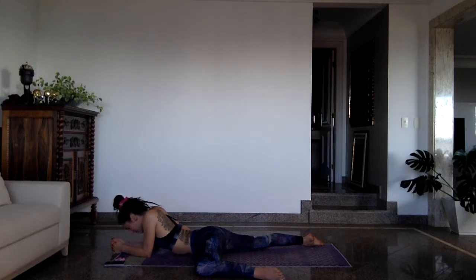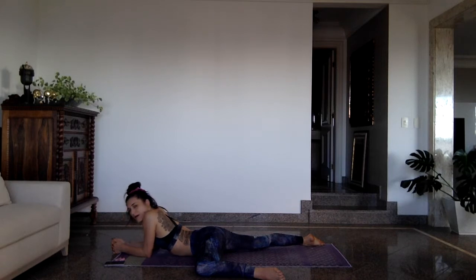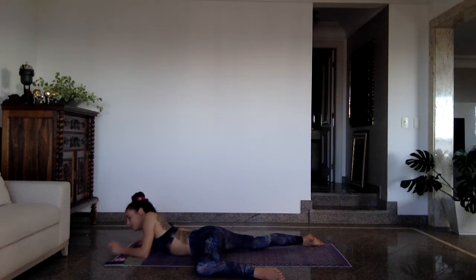And take a deep breath in. And a long breath out. Deep breath in. Long breath out. One more deep breath in. And long breath out. And slowly we're going to start coming out of this pose.